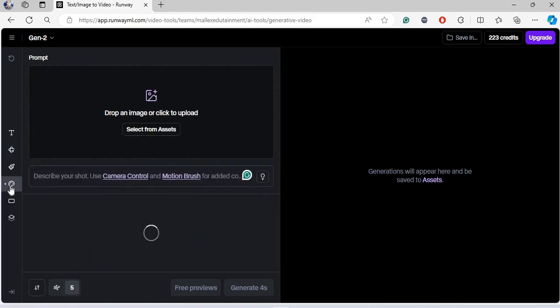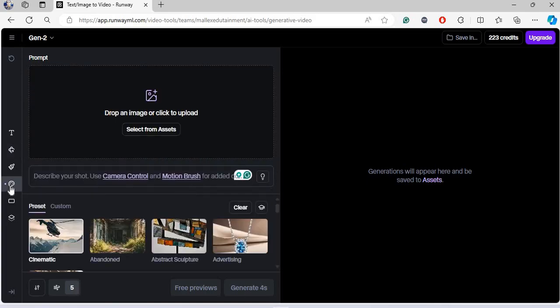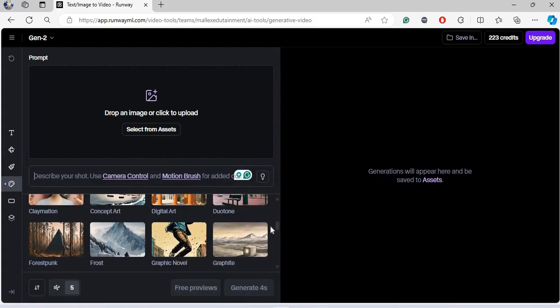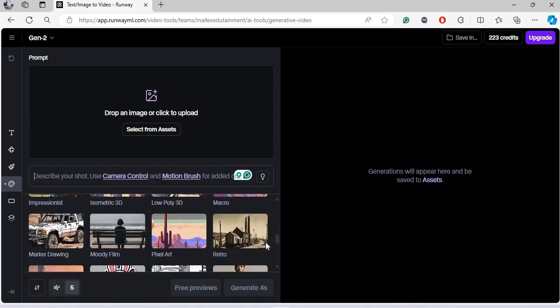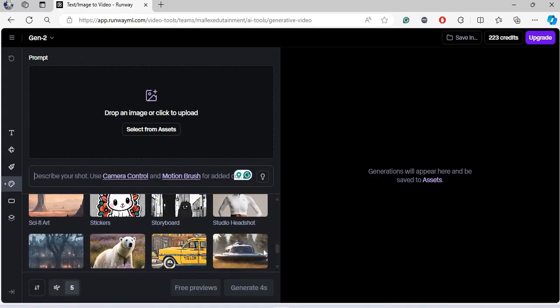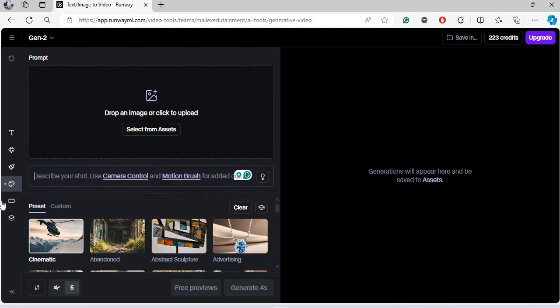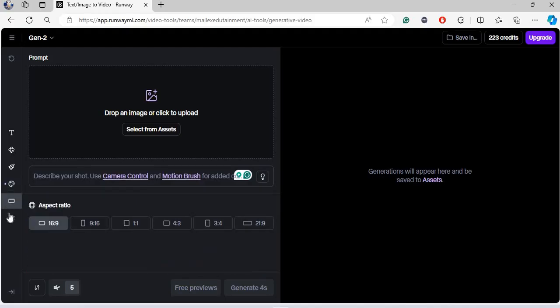Then we are going to focus on stylize. What is that? So what kind of presets do we want? We want it for advertising, for films, for pixels, for a Disney kind of movie, for a marketing film, for a GIF or anything of that sort. Then we have the aspect ratio, which is easy as well. We'll focus on 9:16, which is our focus. Then we'll focus on custom presets.